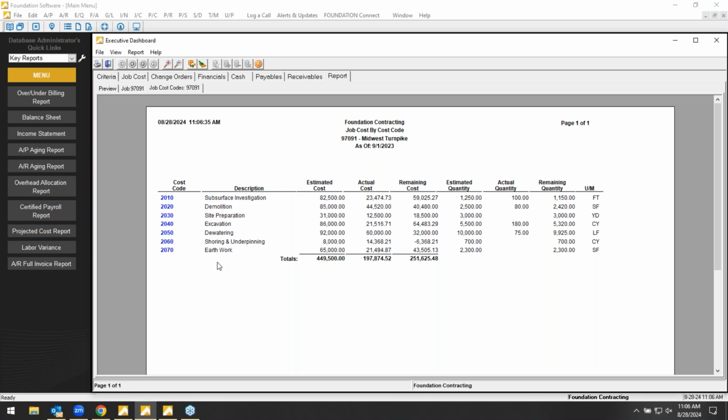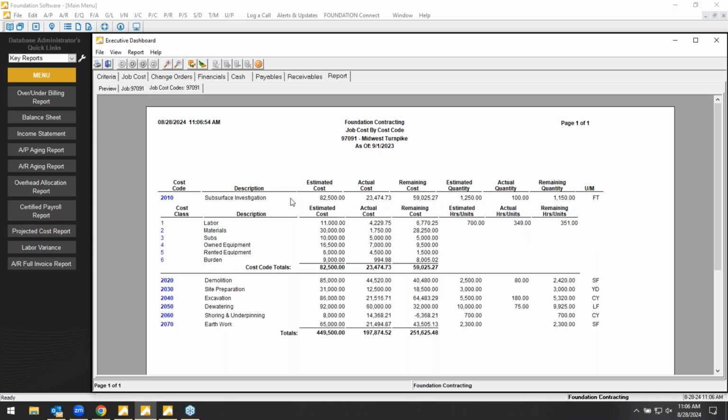And these are only my examples. For those that use cost codes, they are user defined, they're unlimited, they're alphanumeric. So only examples that I use here. You'll see if I click any of these cost codes, here's the breakdown within that code. Labor costs that fed in from payroll. Material and subcontract costs that came in from accounts payable. You can see I've got owned equipment, rented equipment.